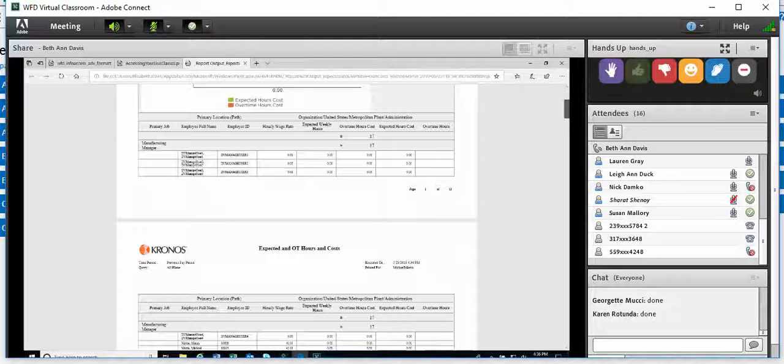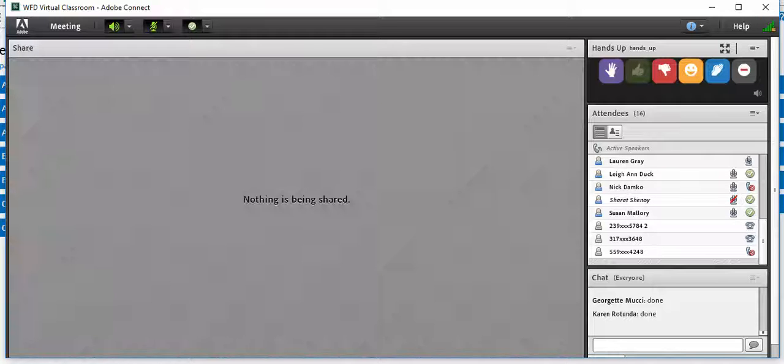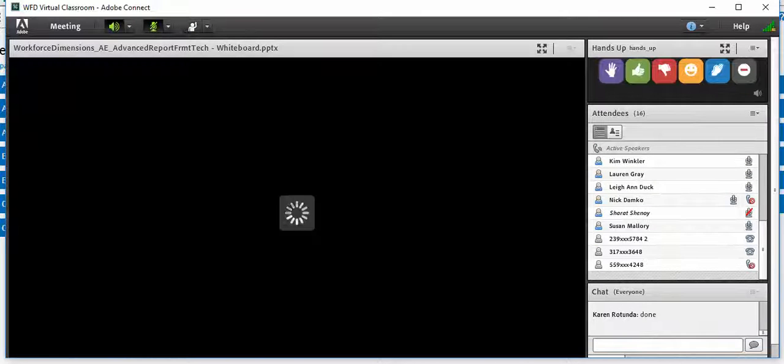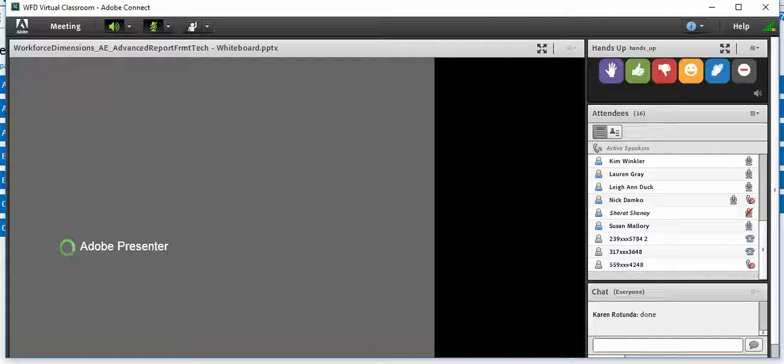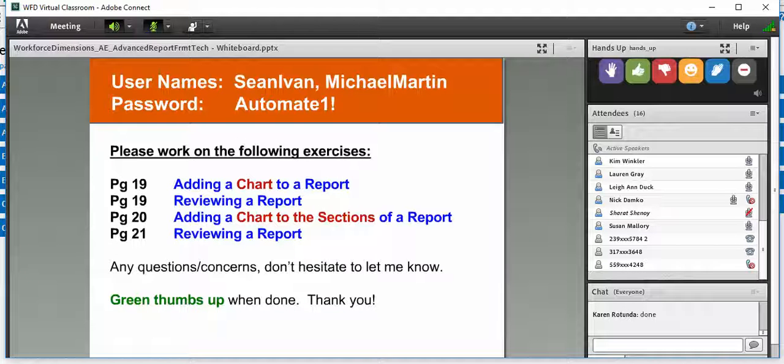So where all this is, we come back here. Here are the buttons for you. That's these pages. Pages 19 into 20 to 21, adding the charts to the report or to the section. I will leave it up to you. This is the last bit of content we have.